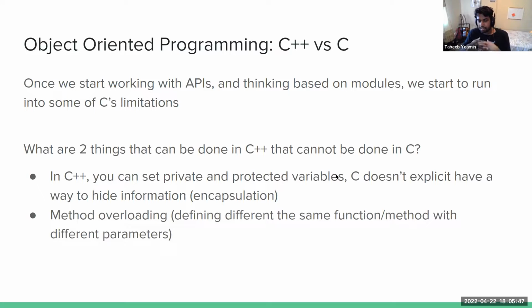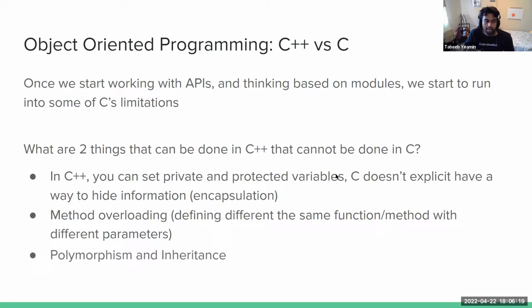So being able to define the same function or method, but have different parameters, right? For example, for a graph, I think this is exactly in your notes, being able to set up a graph using an adjacency list versus setting up an adjacency matrix. In an object-oriented programming language like C++, you could have two different methods with the same name that handle different data types.